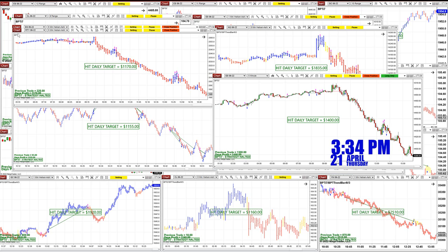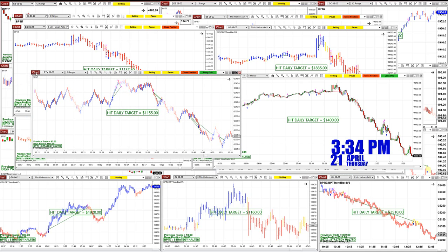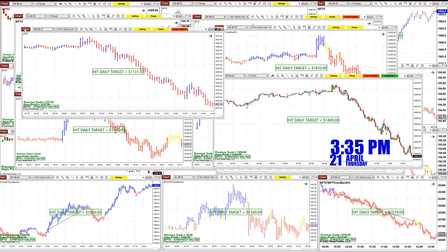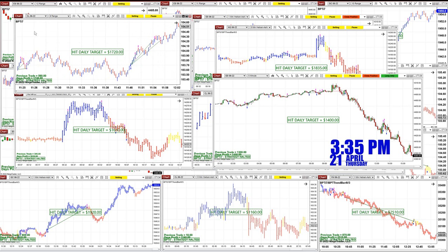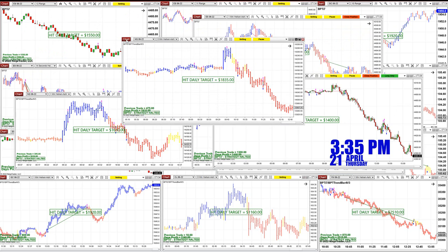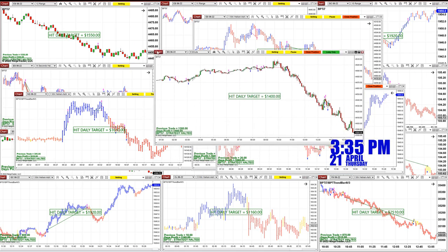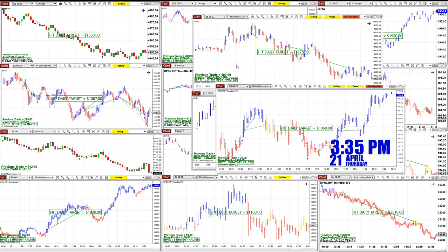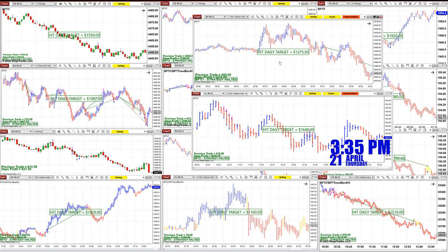It is amazing. The Russell on the five minutes is 1,700 scalping. On the TI7 you can scalp, you can swing trade, you can catch big trades or have small trades — it depends on your account and what you want to do. Russell six range: 1,155. ES five minutes: 1,137. Now we have the CL, beautifully done — CL one, two, three — and it is done. The CL is 1,720. NASDAQ five minutes scalping: 1,835. Today was more swing trading than scalping. Scalping ES: 1,400. NASDAQ: 1,600. Gold four minutes nailed the target: 1,000. ES one minute: 1,270.